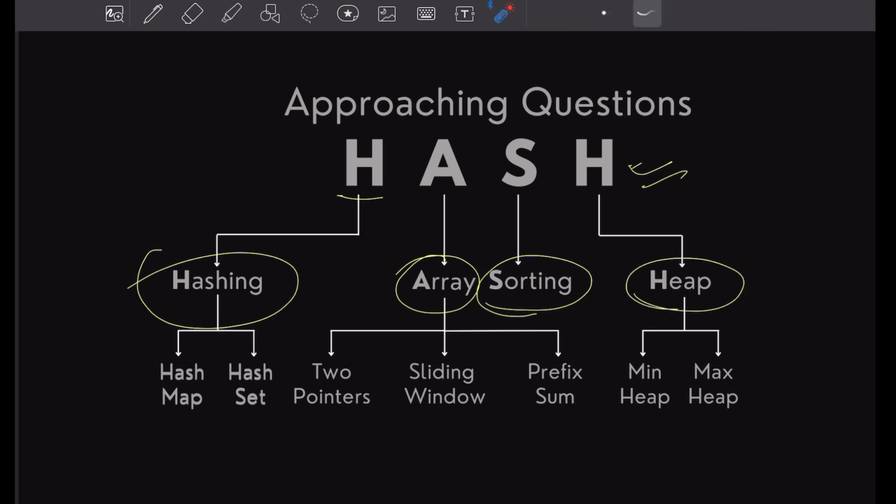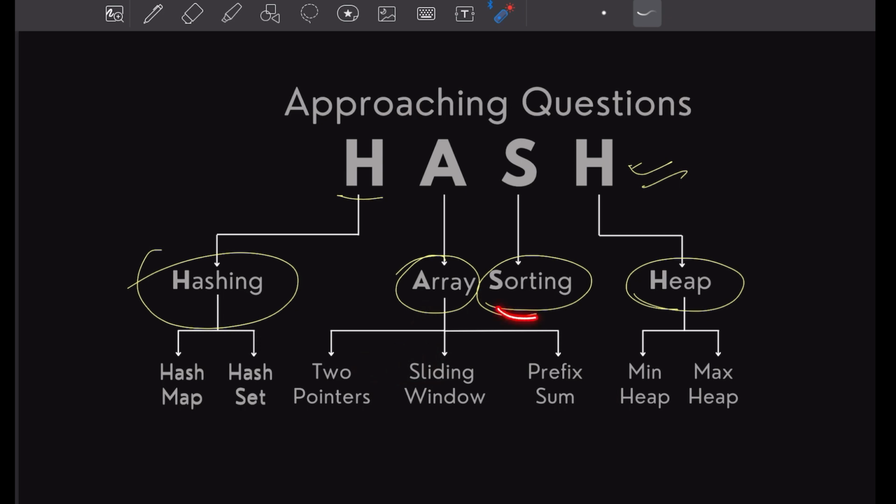Now let's one by one understand how hashing, arrays and sorting might work out. As we know, hashing is a very basic concept, and hashing can help us with O(1) operations for insertion, deletion, and finding, etc. These are divided into two parts, hash map and hash sets. We will be discussing that forward. Then we have arrays. After doing the hashing part, as hashing is an O(1) operation, we can move on to arrays, as it is generally an O(n) operation for insertion and deletion of elements.